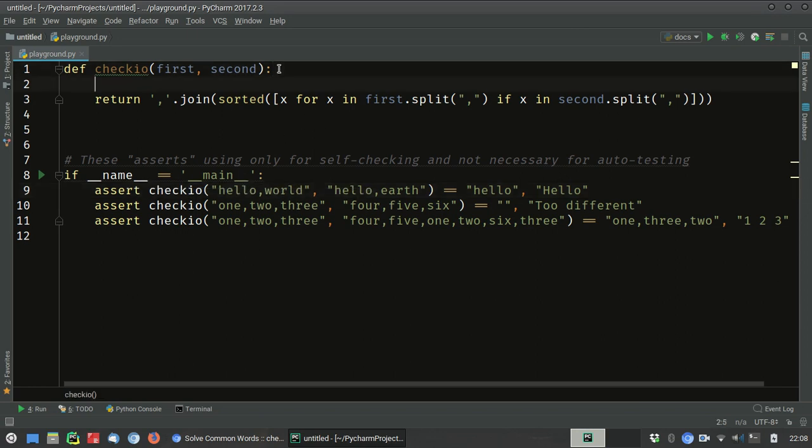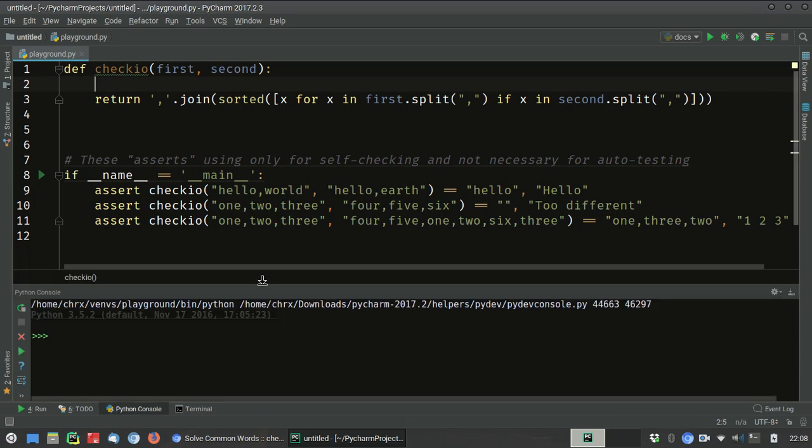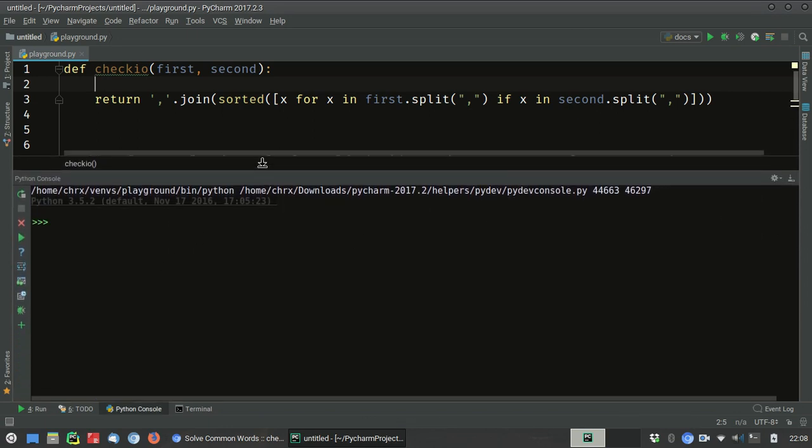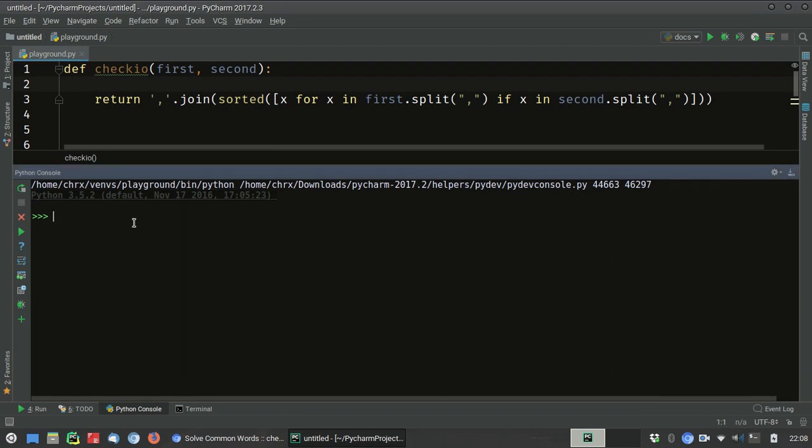So to do that we can do this, just to kind of show you. Let's go to the console, and this might be easier to see. In this case, we're passing in two variables.